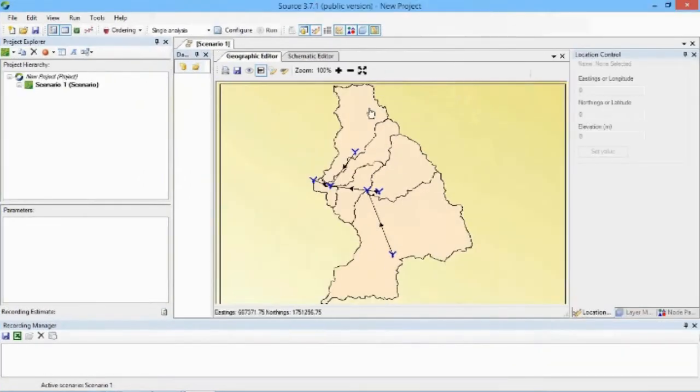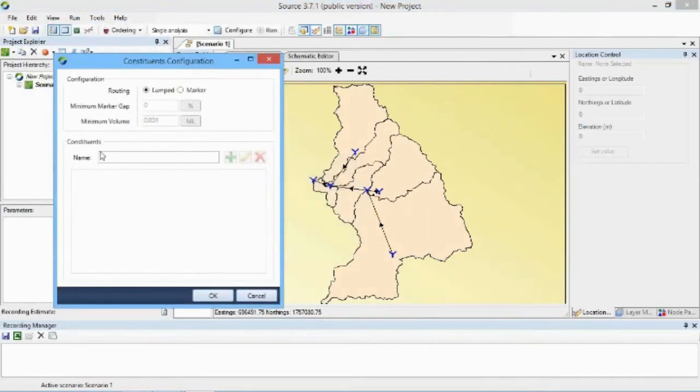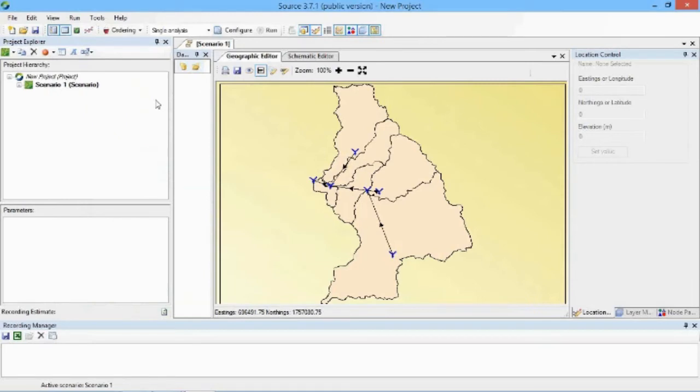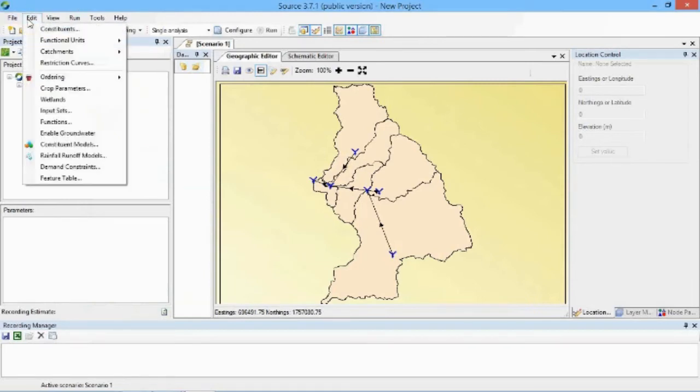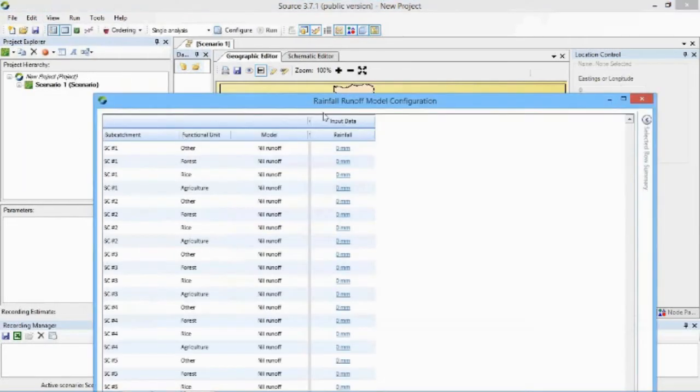Once one has created your initial Source screen, the next step is to decide on the models that are going to be used. We will also add constituents. So I will add a very simple constituent. I will choose a rainfall runoff model.